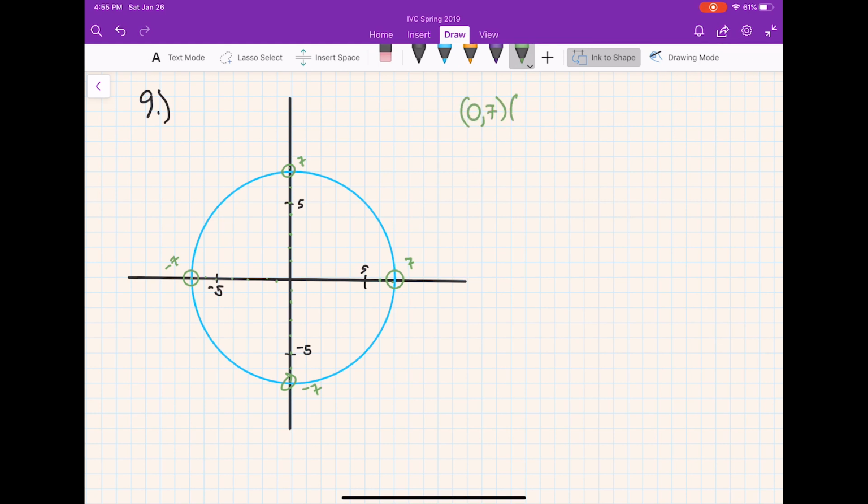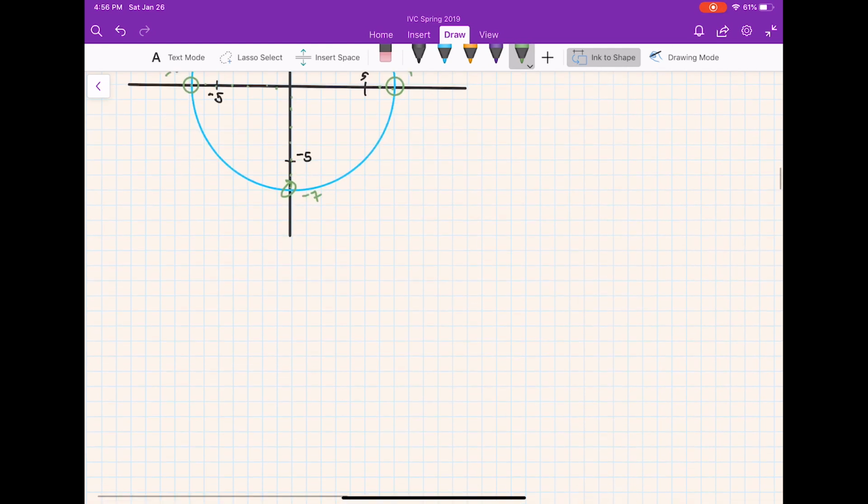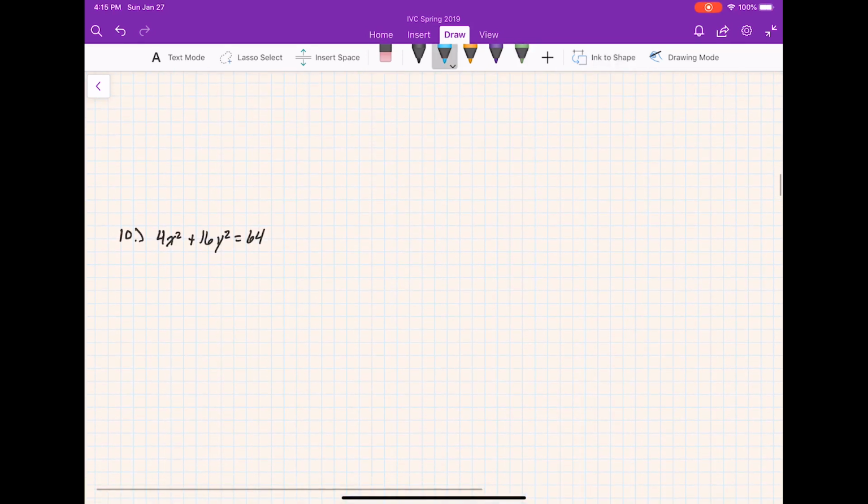So we got a 0, 7. We've got a coordinate pair of, I'll make sure I write these all down right. I guess it's pretty easy, but 7, 0, and now we're going to do -7. So we have to do those 2 pairs again with a -7. So we'll just do 0, -7, and then we'll do a -7 and a 0. So there we go. It's reflecting around the whole thing, so pretty nice. So move on to number 10 here.